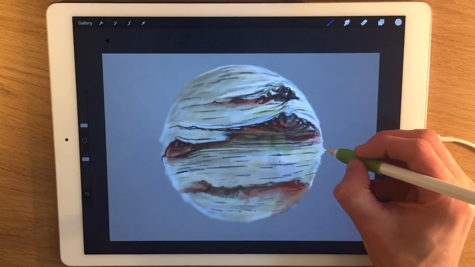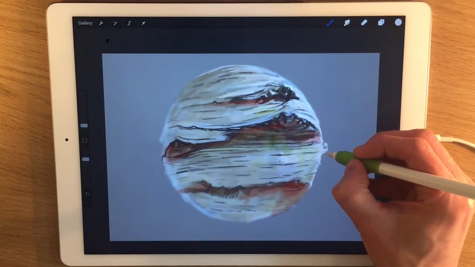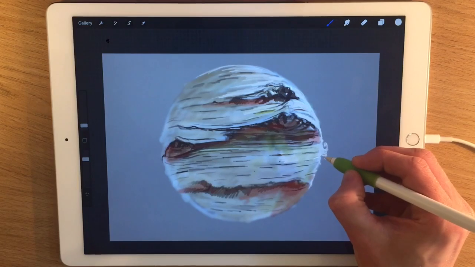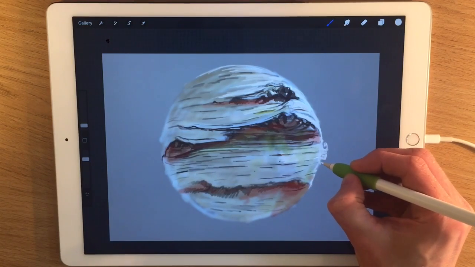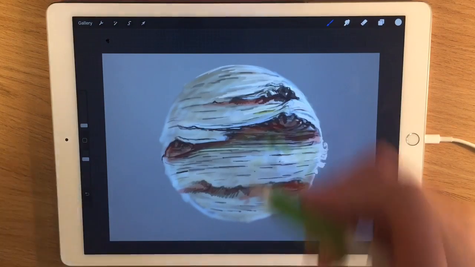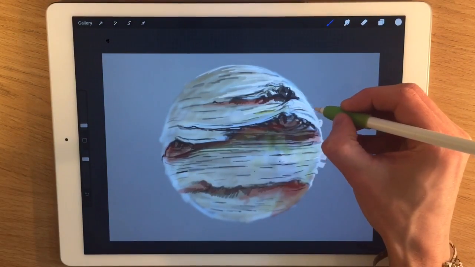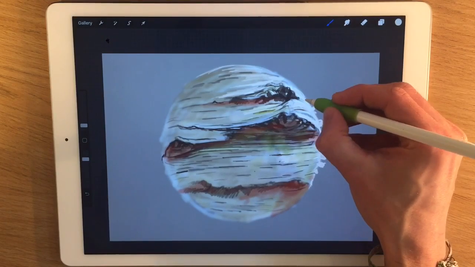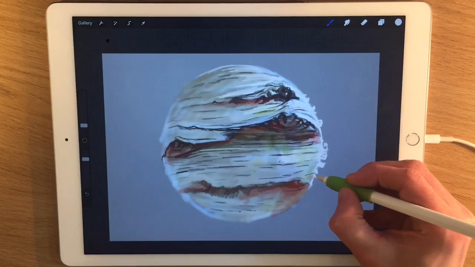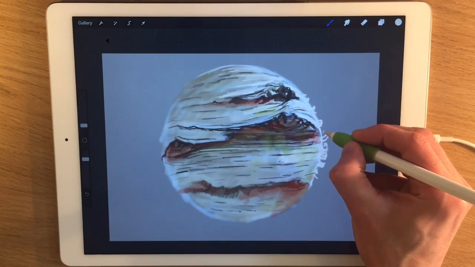I think what I'm going to also do is create a sense that there's some sections that are peeling off on the edges here. I'm going to create some more centrally as well, but I'm just going to create some bits that maybe appear to be folding away, peeling away, just at the outer edge here, just a suggestion. Again, I will do a more focused version more centrally as well, but I'll do just a couple on the edge here just to add to the effect. So it almost comes off in bands, curls, like this.